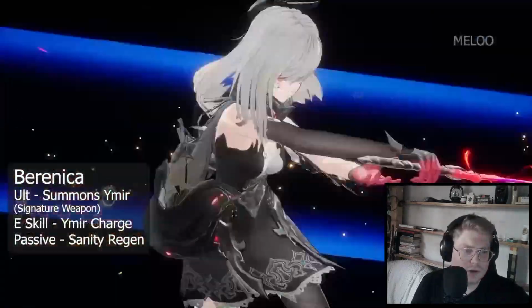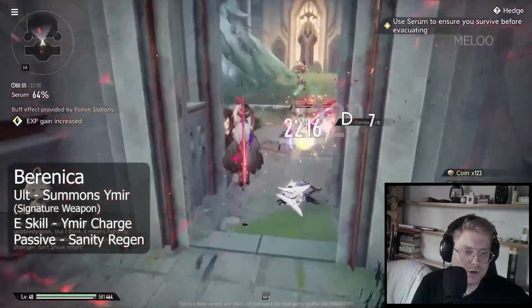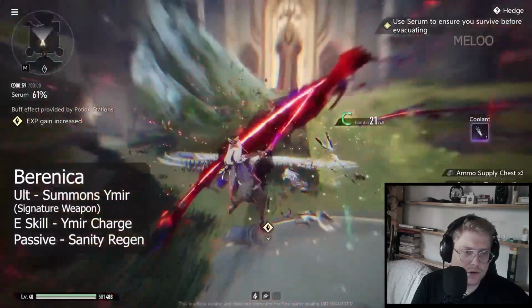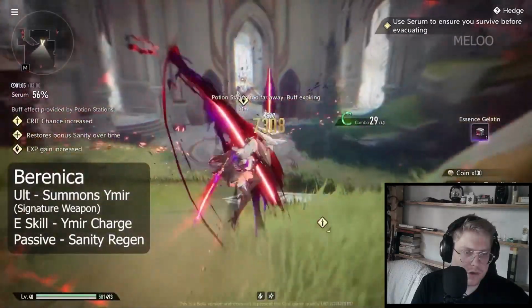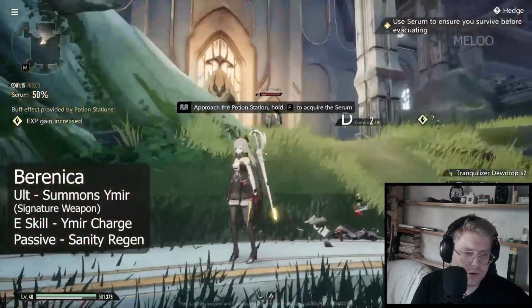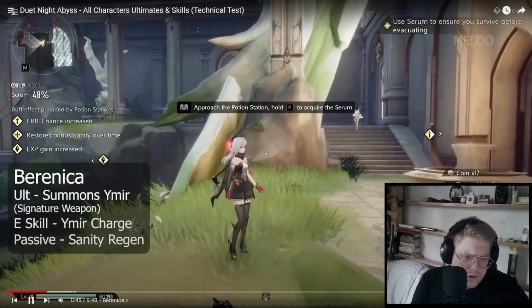Her ultimate summons her signature weapon, Emir, and this will override and replace her current melee weapon, whichever you have equipped, for the duration of her ultimate. If you build her the right way, she can stay half of the time roughly in her ultimate form, which makes her float mid-air and cleave. Her E skill is a fast charging forward attack with her signature weapon, and it can be spammed multiple times.